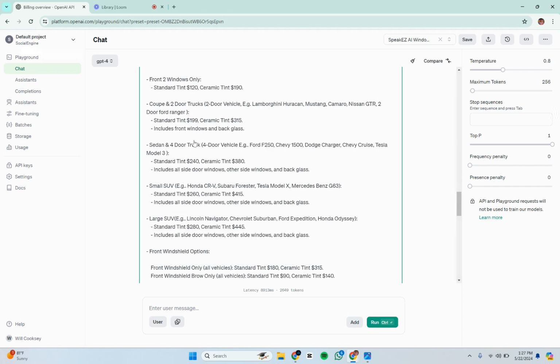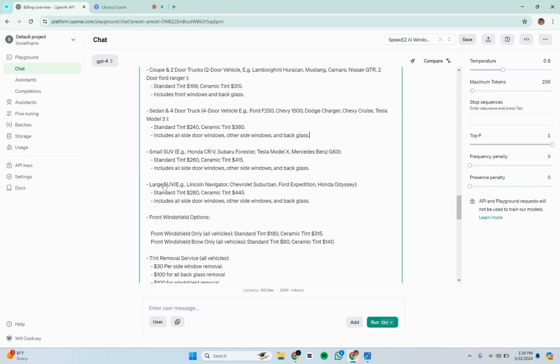Now, obviously, everybody's pricing structure might be a little bit different, but you just have to look at this format and kind of re-engineer this to work with your pricing, and then test it. Is it doing what you want it to do? And then dial the prompt in so that it's working the way you want it to. If you're changing all this stuff up, just keep to this structure, because this structure has produced very, very consistent results. The AI is always giving the correct pricing with this structure here. Again, follow this structure when you're re-engineering this for your specific pricing.